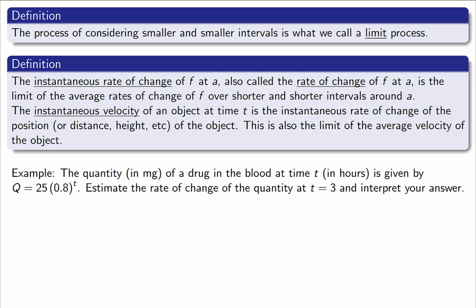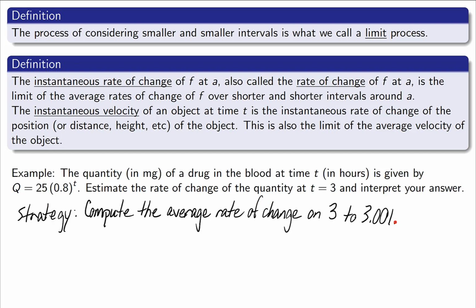Let's consider a numeric example of this. What if we want to estimate the rate of change in a function if t equals 3? The data is no longer given as a table, it's given as a function. So what we'll do is compute the average rate of change on 3 to 3.001. This is the strategy we're going to use in general. A great estimate of the average rate of change is if you start with the t value you're looking at and move up some very small increment, and we'll always use 0.001 for the increment unless a homework problem says otherwise. Keep an eye out for that.